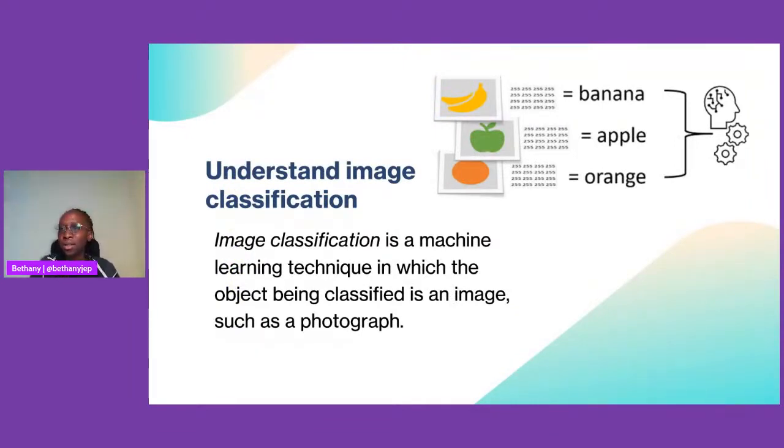The second one is around image classification. With image classification, since these are images, you will need to work with things such as pixels, which you can use to determine which class this object belongs to from a photograph. So that's from the photographic view. And from the example here, you're trying to determine which group fruits belong to. So is it a banana, is it an apple, or is it an orange?